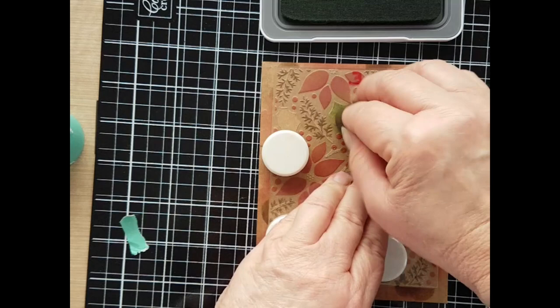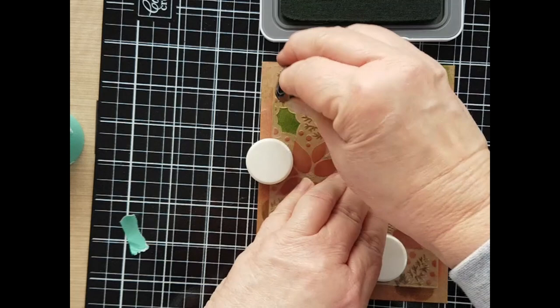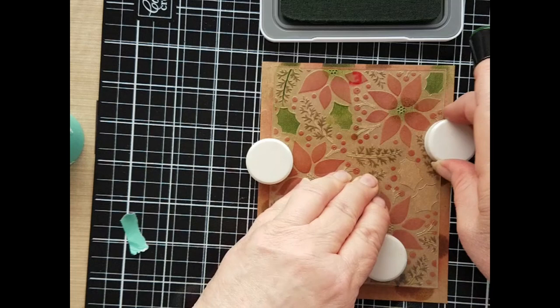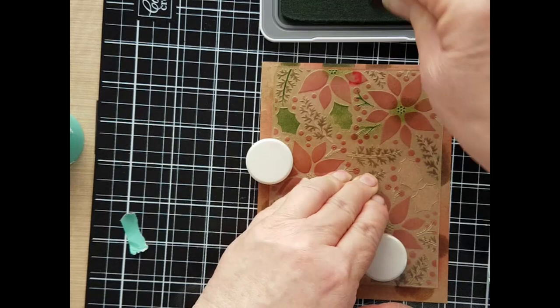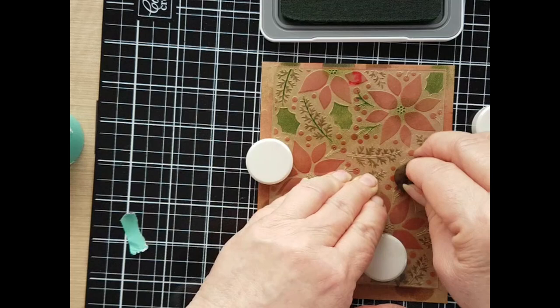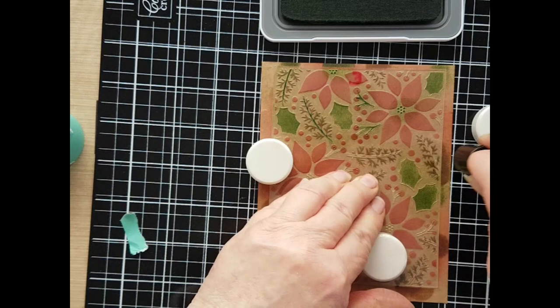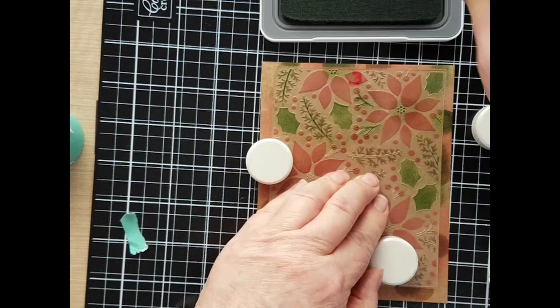And with the holly leaves, you know, they can be darker or lighter. The beauty of a stencil is doing that, so that you get variations of colour. I'm pressing more firmly into the stems and then much lighter into the holly leaves. And then some of them, I might make that one a bit darker, and it gives really nice variation to your card front background.